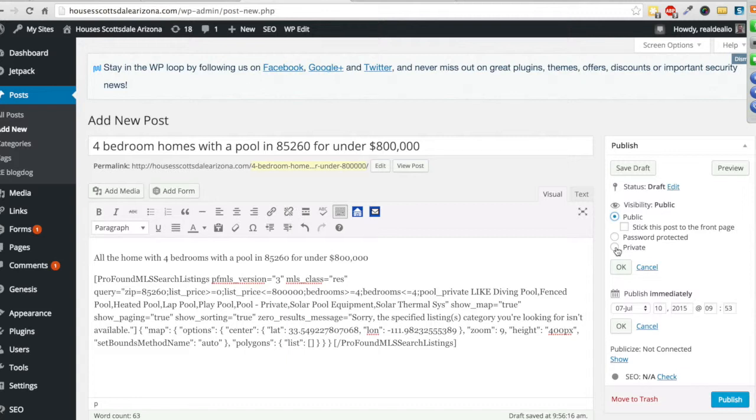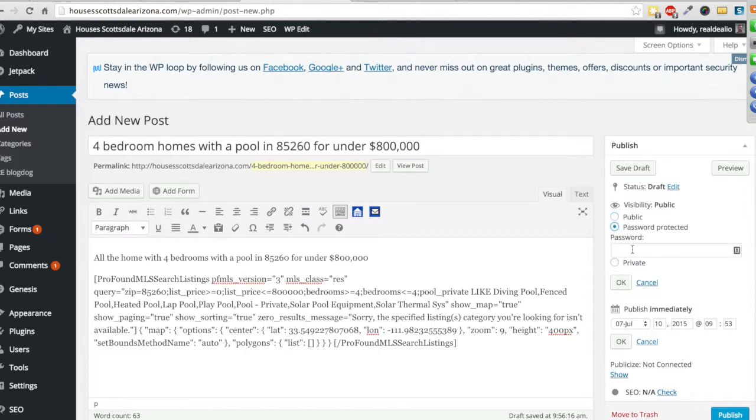That way they would have to have the link to see it. Or you could password protect it, with a password. So those are just some options. Not everything has to go in right when you're doing it. Maybe you're doing 5 blog posts at once. We don't necessarily recommend rapid posting blog posts that look spammy, so you could schedule them out, 5 blog posts to go out over the next day or two, or a couple hours apart.